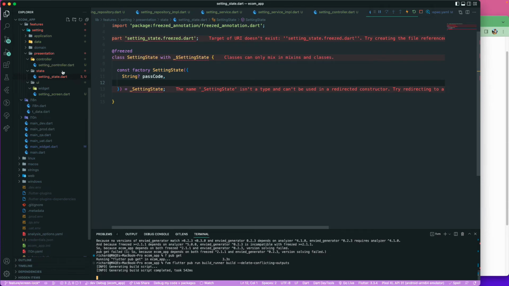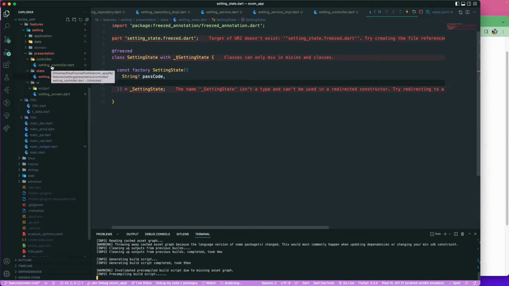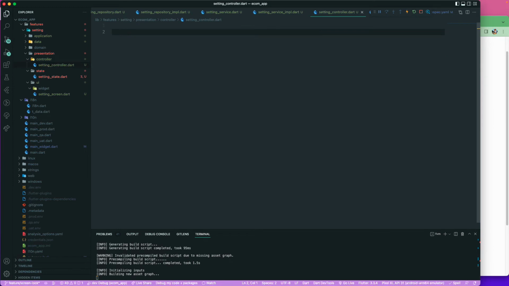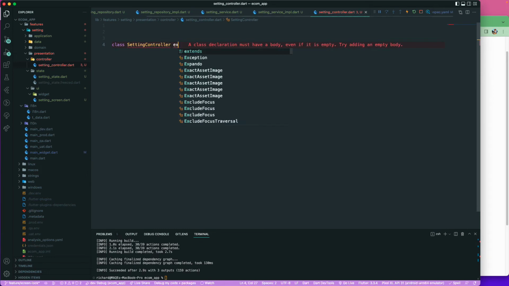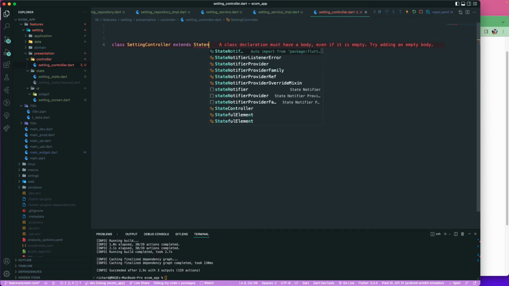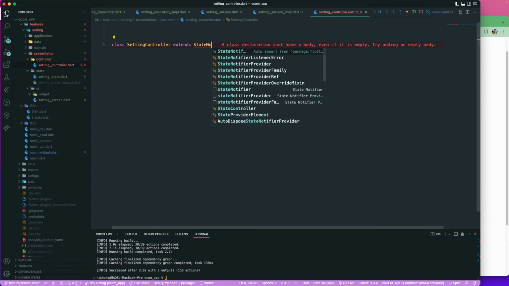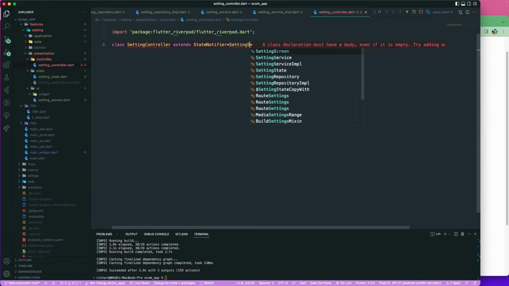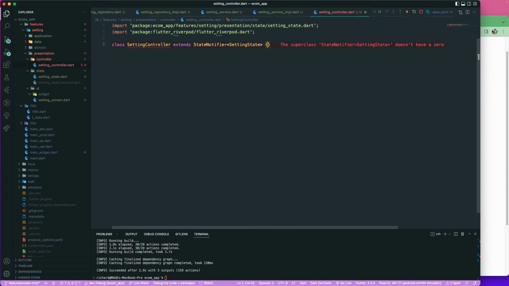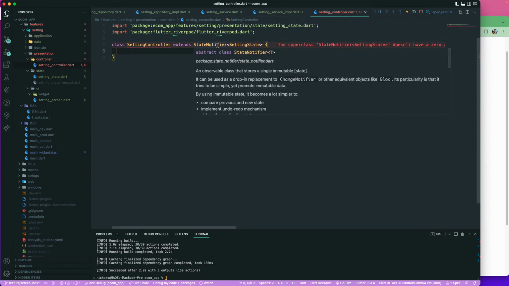So once the state is generated, let's go back to our controller, and let's create a class of the setting controller that will extend from the state notifier, and this takes the generic type and we will pass the setting state from here, and that's the one, because the state notifier is the place where we will be managing our complex state.